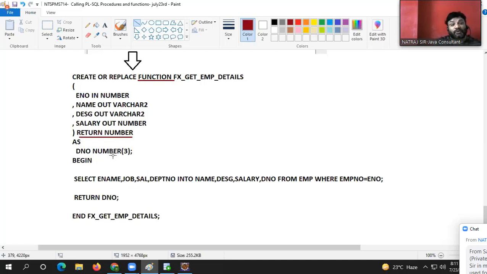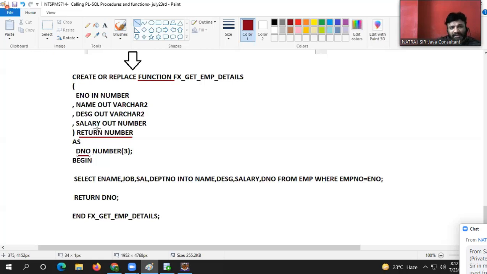Someone is asking why DNO only should be written. For the remaining things, I already designed out parameters. For DNO, is there any out parameter, guys? Dilip, don't ask such kind of innocent questions. For ename, job, salary, out parameters are already there: name, designation, salary.